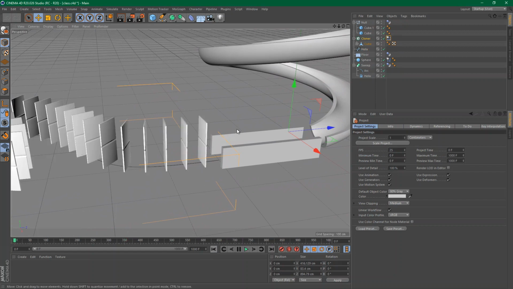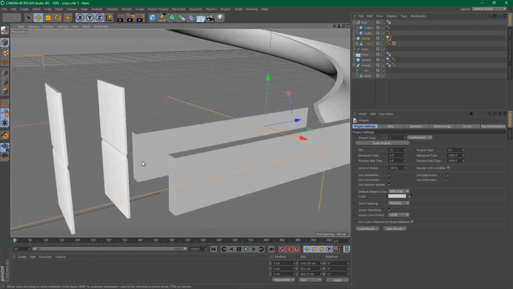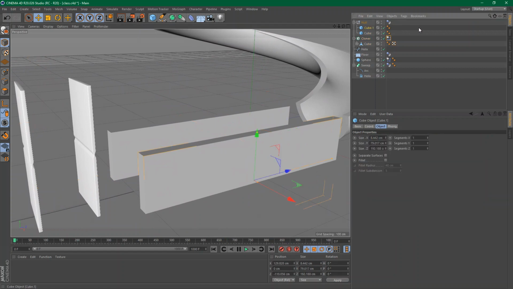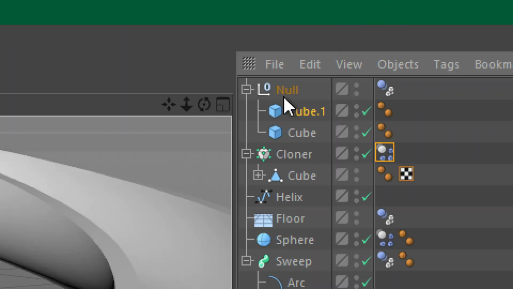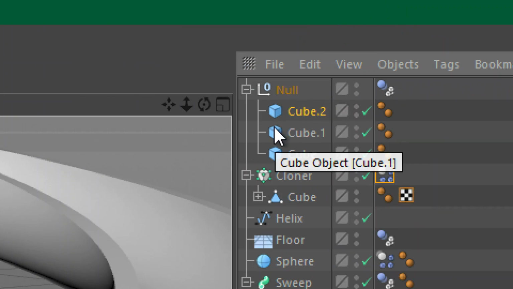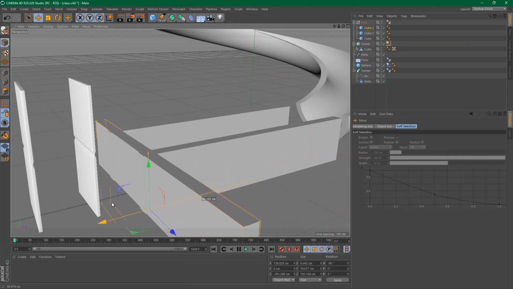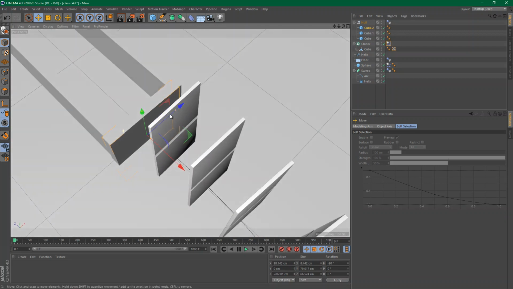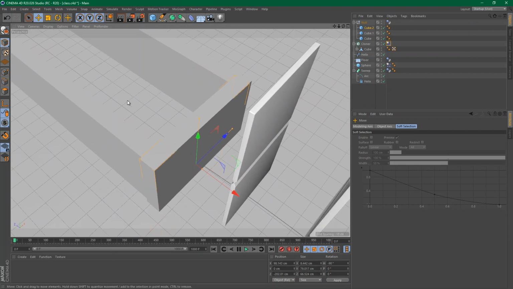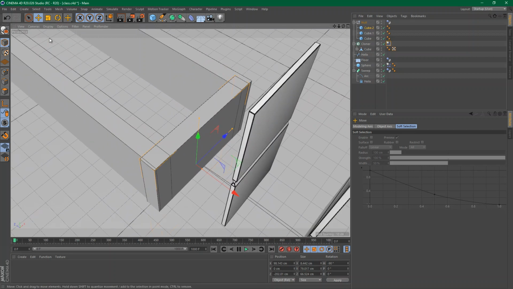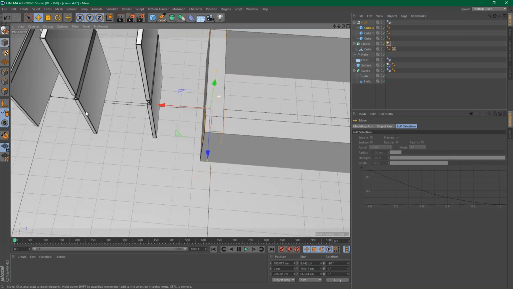Okay, so we want to first create an additional wall down here. For this, we duplicate one of the cubes that we have inside of the null that is for the rail. We duplicate it and make sure that it's still inside of the null so it gets the same collider. Then we can just rotate it around, place it kind of where it needs to be, and adjust the size. Sometimes it's easier to look at it when we go to the rotating with lines, because we can see where geometry ends and starts a little bit better.